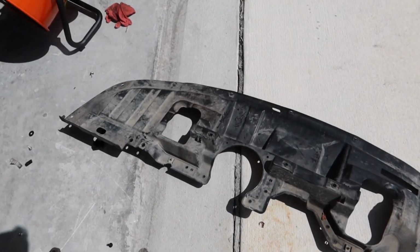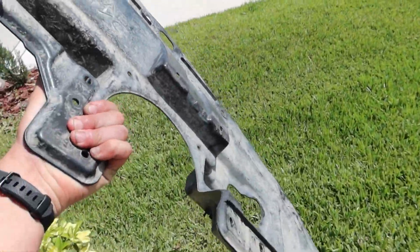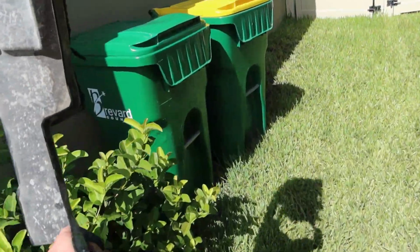Safe to say we can throw away this original piece of crap. I will say the new one is a little bit heavier though, so I'll give the lightness to the stock.